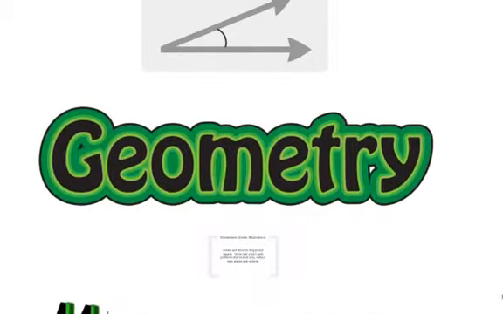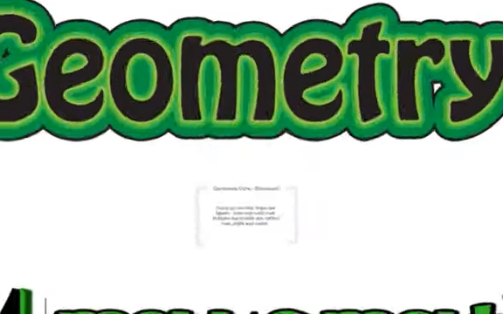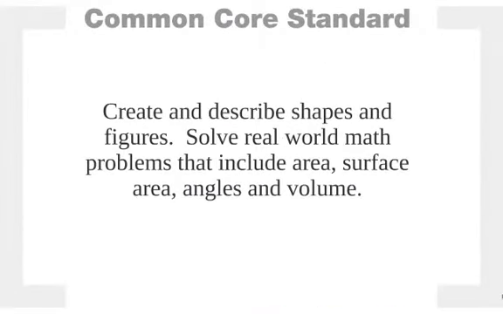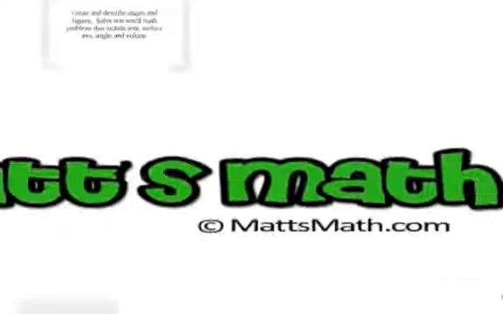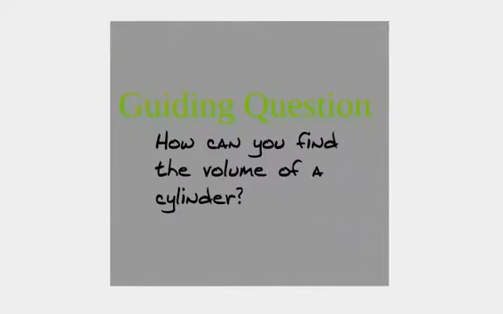We are in the Math Common Core Standard of Geometry, and we're going to be figuring out how to describe volume of these two particular shapes, both prisms and cylinders together. Can you find the volume of a cylinder or a prism? That's going to be our question, and that's what we're going to be able to answer today, okay?